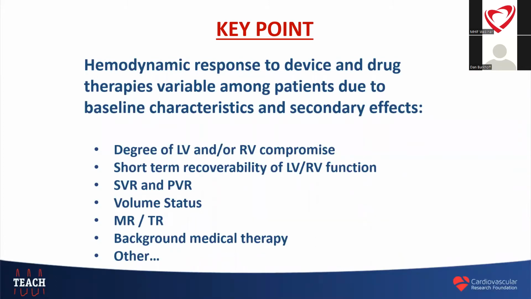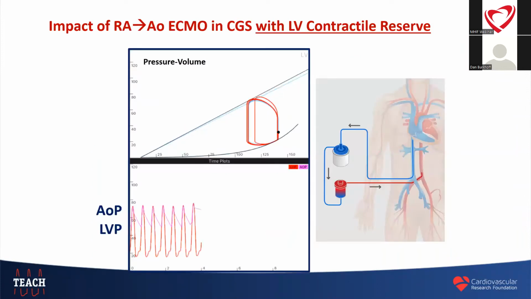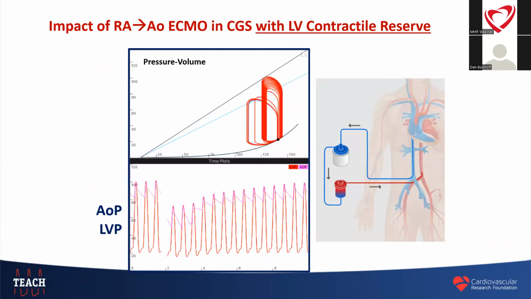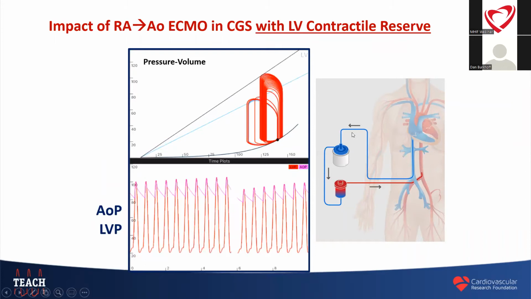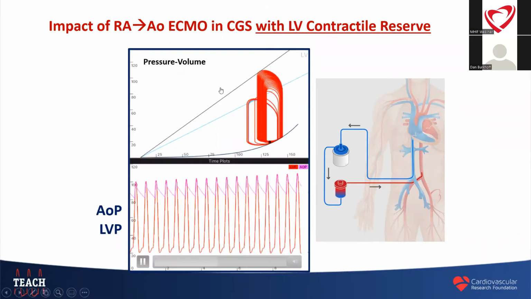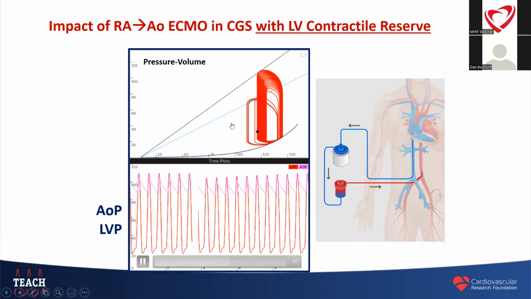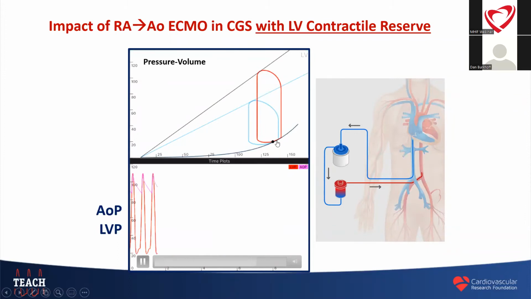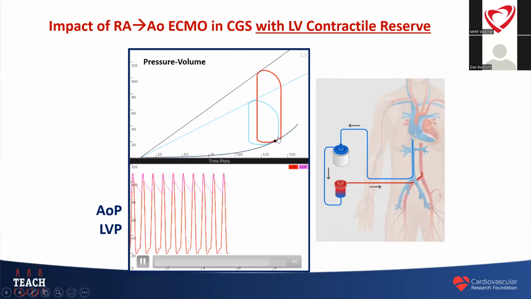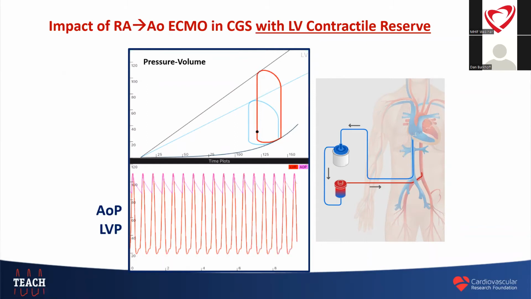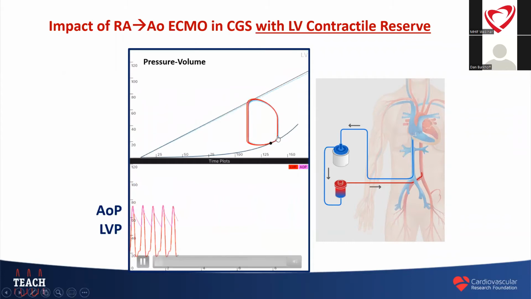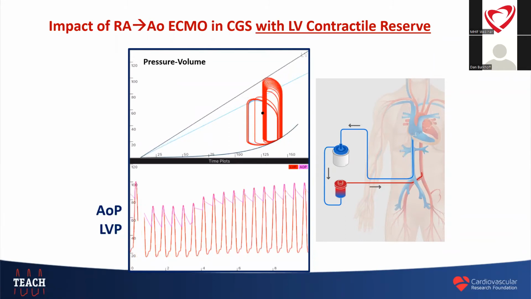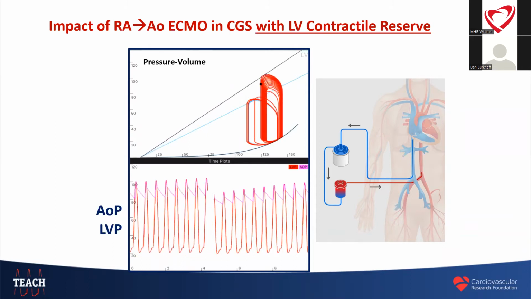So let's explore a different case here of a simulated patient, where the patient has left ventricular contractile reserve, meaning that once you put the patient on ECMO, let's say the coronary flow improves, the oxygenation improves, the pH improves, and the contractility can be improved. And here what you see is a different story, in that the end diastolic pressure really does not change very much. So this could be an example of a case where the patient does not go into pulmonary edema and perhaps does not require a venting strategy. This is just one example illustrating one factor that contributes to the variability of response to a therapy.